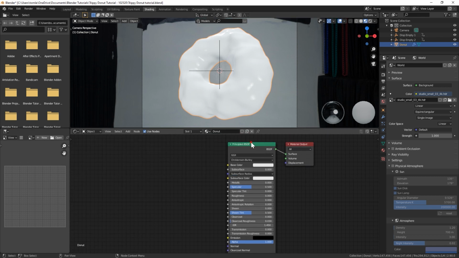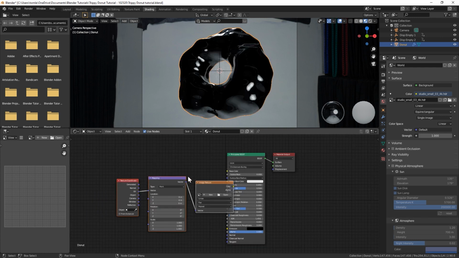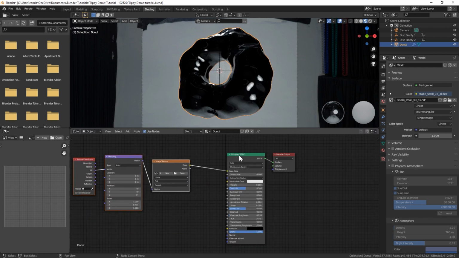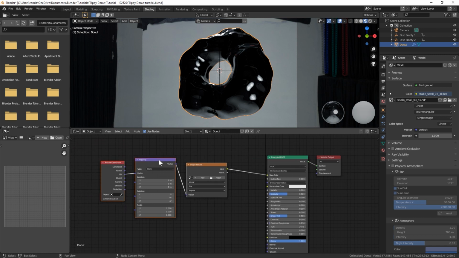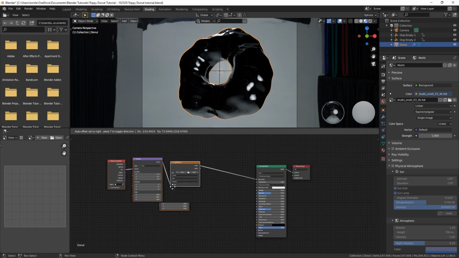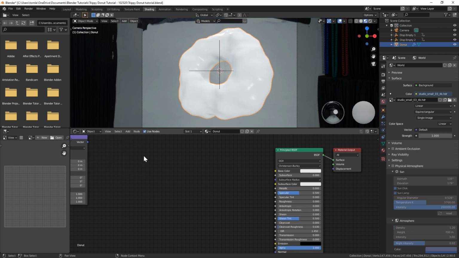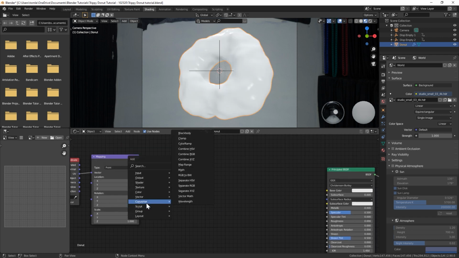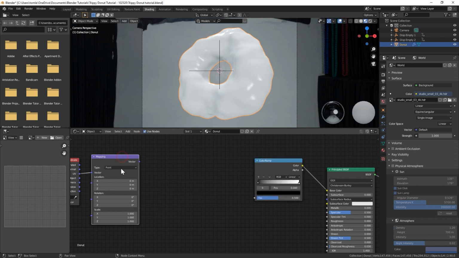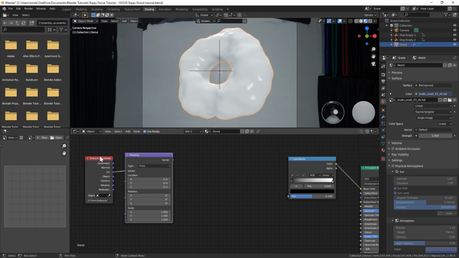So let's go ahead and start adding some textures now. If you hit Control T on the principled BSDF node, that will automatically add all these nodes for you. I'm going to go ahead and delete this image texture. We're going to bring in quite a few nodes, but for one, we're definitely going to need a color ramp. And for the texture coordinate, just change this to object.